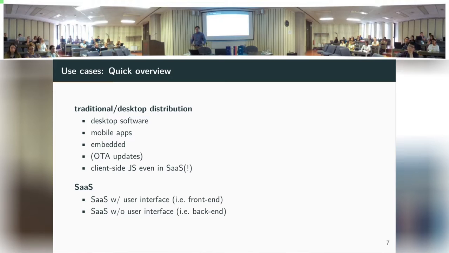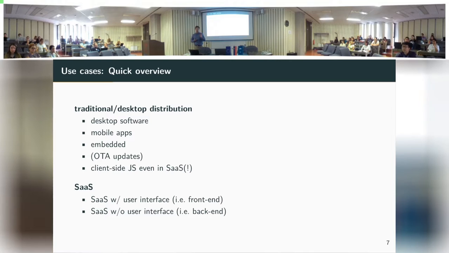So here, as Maya explained, the distribution step happens because you received a copy, and the copy is on your machine, you actually have it. On the other side, you have what is now quite popular, SaaS, which stands for Software as a Service. The interesting thing about SaaS is the end user is not using the software, they're using the service. Somewhere in the magical cloud sphere there's a server that runs the software, but the end user doesn't have access to the software at all. They just have access to a service.